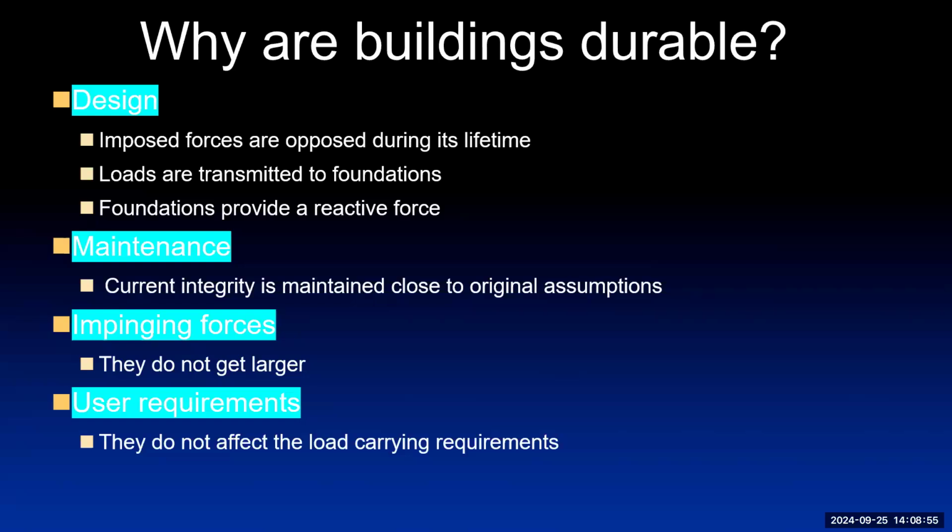The next one is joined to that last problem, and that is the user requirements. If the user requirements change, they may change the structure itself. We may, for instance, as people are talking about these days, have an office building, and we no longer have a very large population that uses that office. And we have a problem with housing. So why not use the offices as houses? Well, they're designed differently, so the requirements have to be changed somewhat. For instance, a very simple example is that in an office building, the bathrooms are off in a place which is okay for everybody.